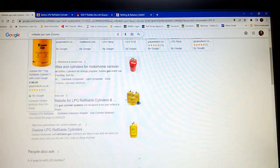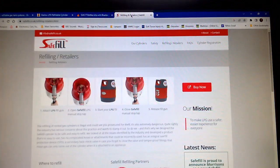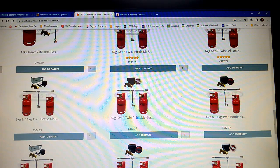I did a search for refillable gas tank systems. The ones I was looking at were SafeFill — they only fill into the tank itself, though I liked that they've got a clear side so you can see how much gas is in them. GasLow was my next one and they do have meters for showing how much gas is in there, which are quite accurate I believe. The third one was GasIt and this is the one I went for, because in the end the price was £300 cheaper and there was also a three-week wait for the tanks with the others, which would have got in the way of a journey we're planning.